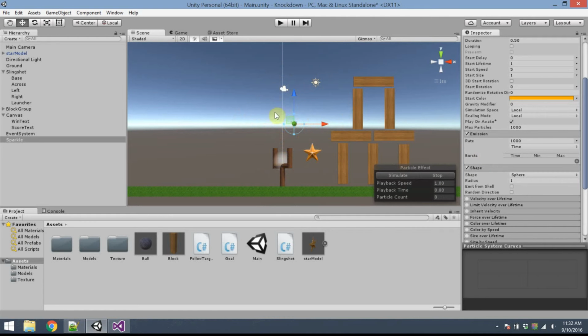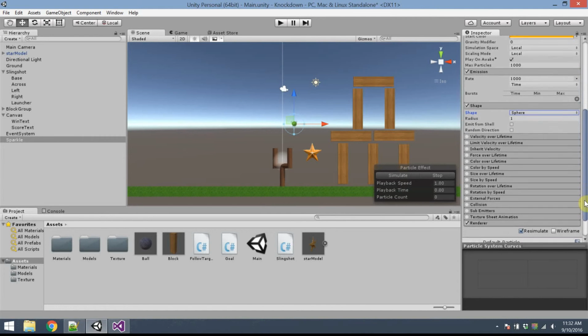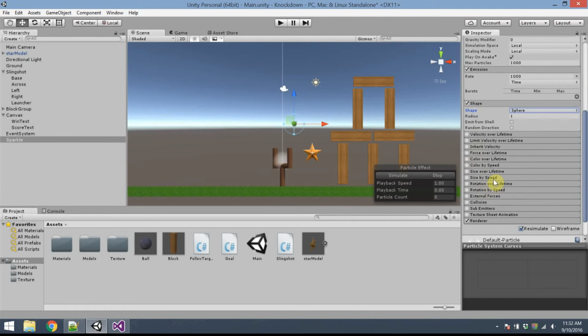One thing I can change, just again, if you play with a particle engine, you'll see you can accomplish so many great effects. One thing I'd like to do is I'd like the particles, it looks like they just kind of disappear, like they're just running into a boundary. What I'd like to do is make the particles shrink over time. To accomplish that, you can go down in this list. One of the options is size over lifetime. It's off by default, but I can click next to it to turn it on.